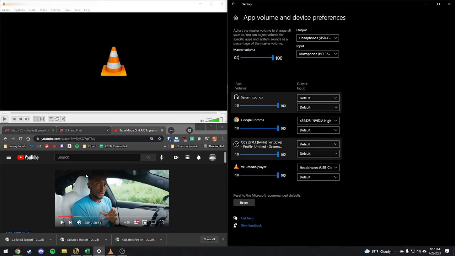And now if I play my video, the audio that you're obviously hearing is going to be playing from my TV. So that audio came out of my TV, and now if I play this one, it's coming out of the speakers on the computer itself. It's pretty straightforward. Hopefully this is helpful to you.